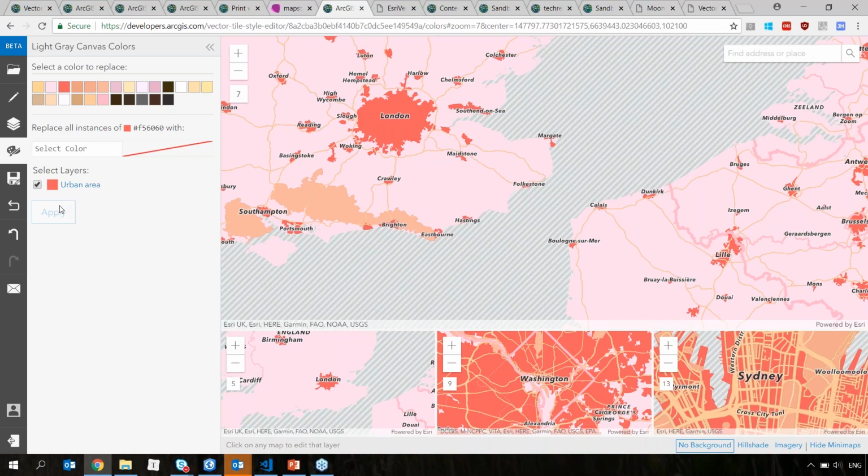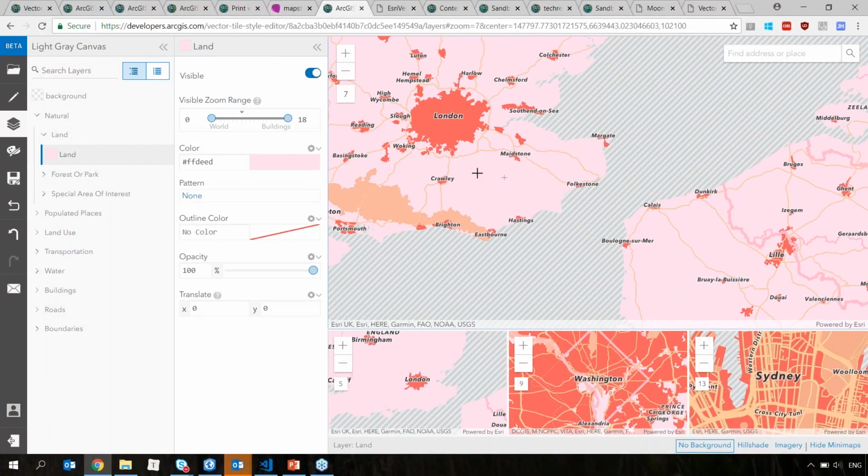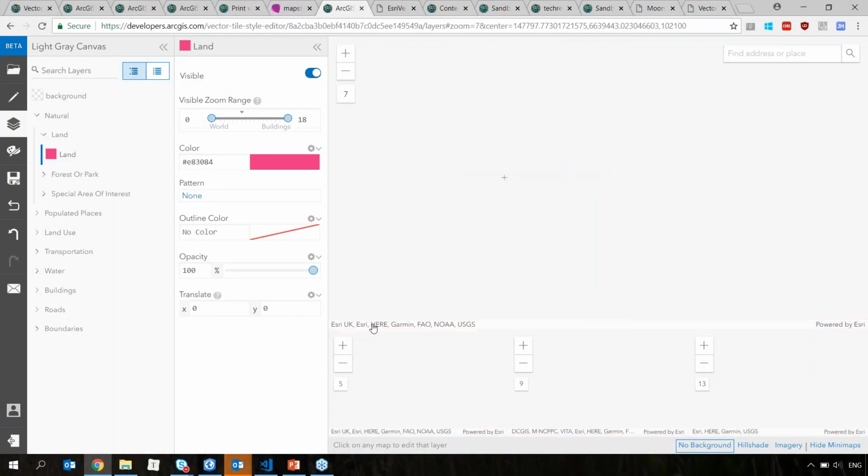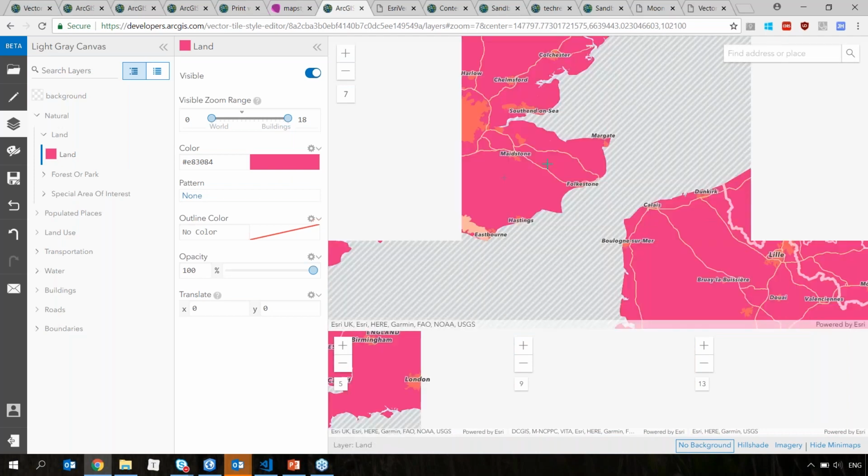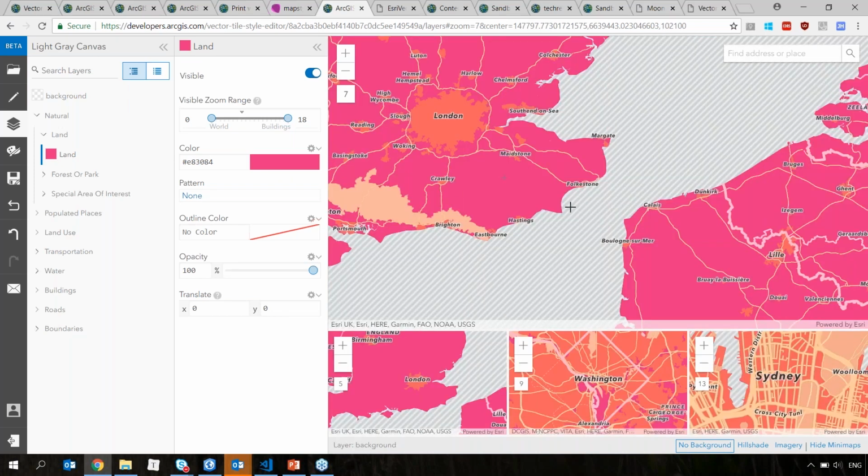Now, actually my favorite feature about the editor, and I first thought it was worth showing you the manual way and the layers first, is that you can just select layers by clicking on them. So I've just selected the land, and I can easily change the look, color and pattern just by selecting features. This makes this editor really, really powerful and quick and easy to use.